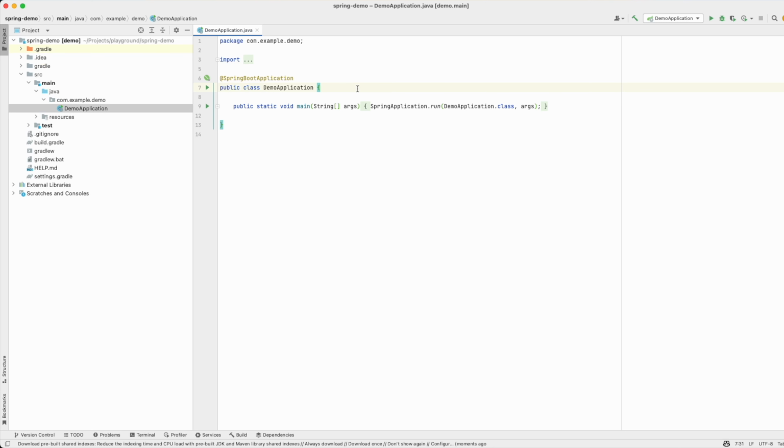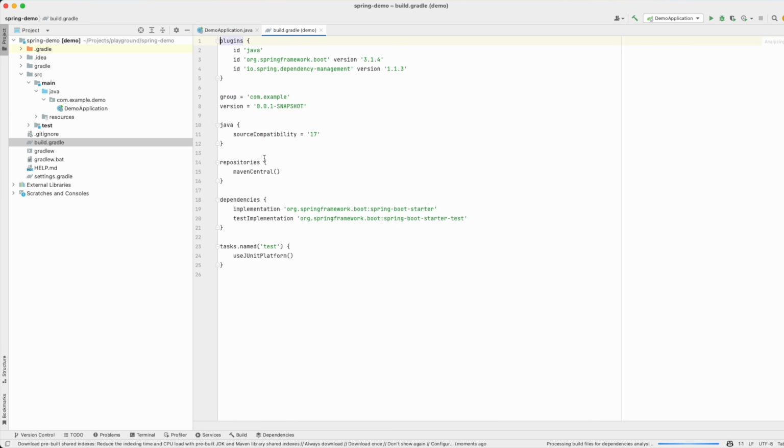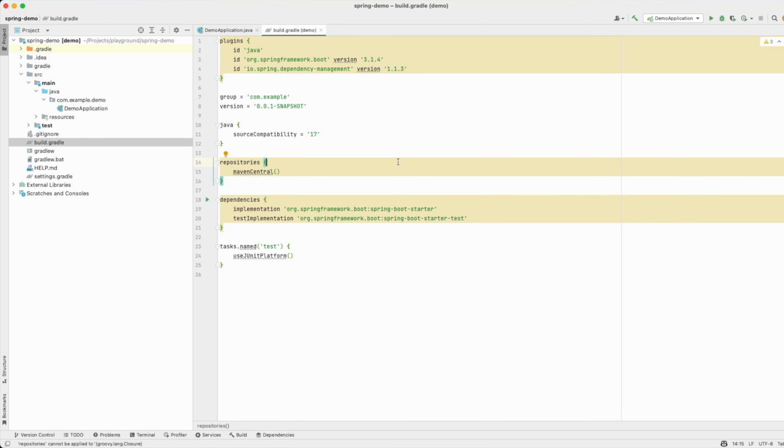The entry point is the build.gradle file. It's the configuration file of the build automation tool, Gradle, which we are using in this application. It's being used widely in the industry as well. The build.gradle file describes the dependencies, plugins, metadata, and much more information about the repository. We need to focus on the dependency section here.